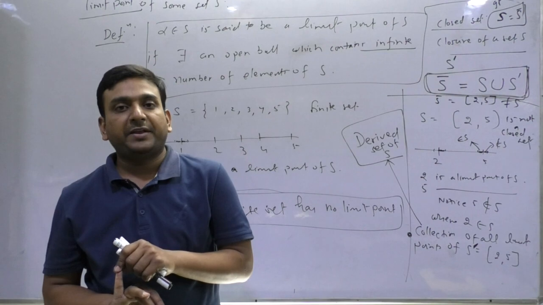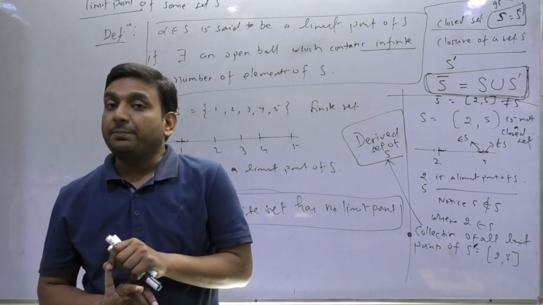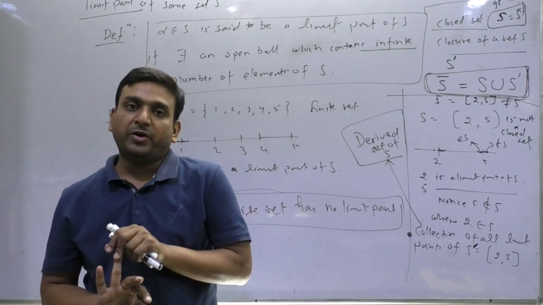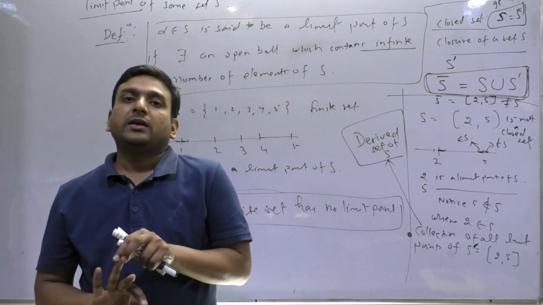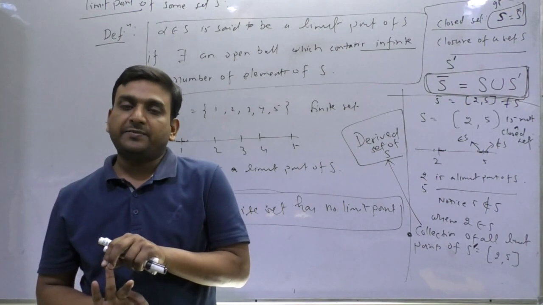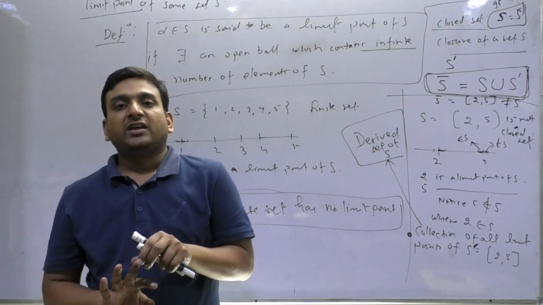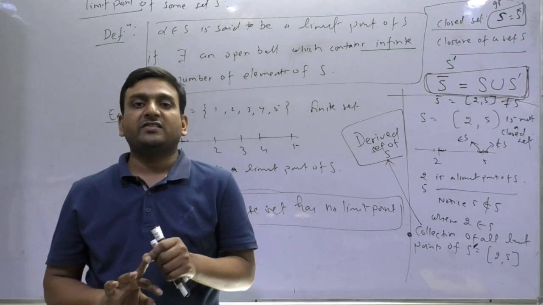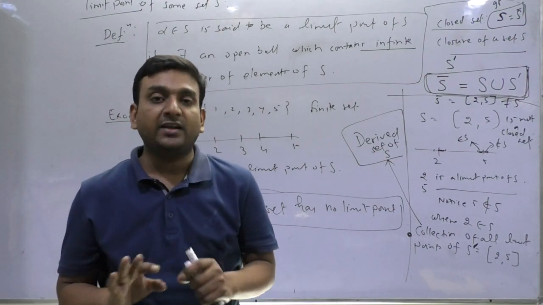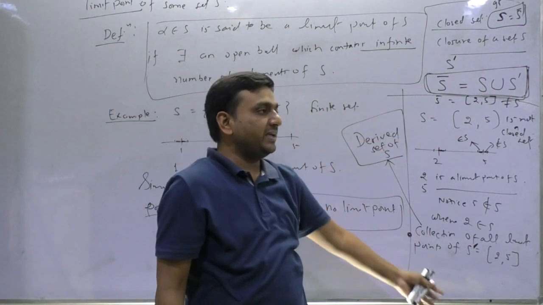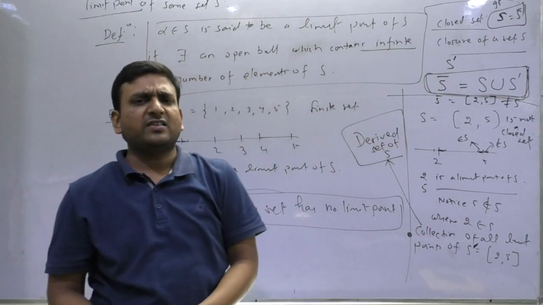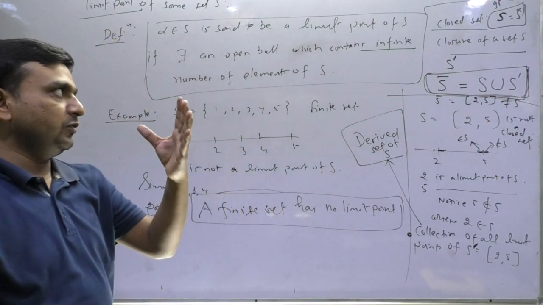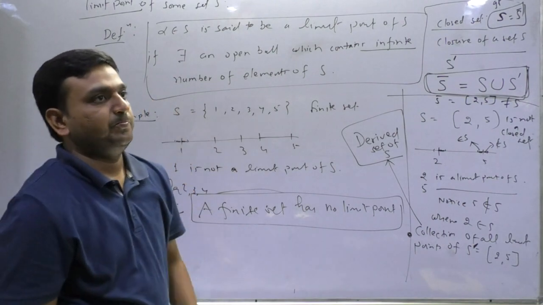And next we have understood the limit point, then collection of limit points, that is the derived set, union of a set and its derived set is the closure of that set. If closure of some set is equal to that set, then that set will be a closed set, otherwise not. For example, this one. So detailed examples are given in your assignments. You people are suggested to solve those questions and you will enjoy this journey.